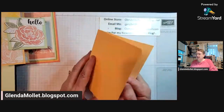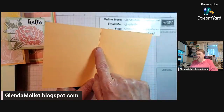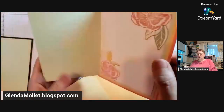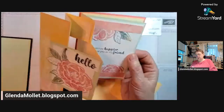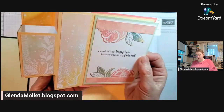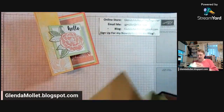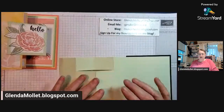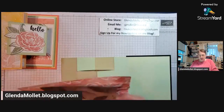Okay, so this is 7 1/2 by 5, and I scored it at 3 3/4. So that's going to go in here. So that's the double part. But I think I'm going to put designer paper and stuff on the other and do some work before I do that. Okay, so these pieces I'm going to need to cut.